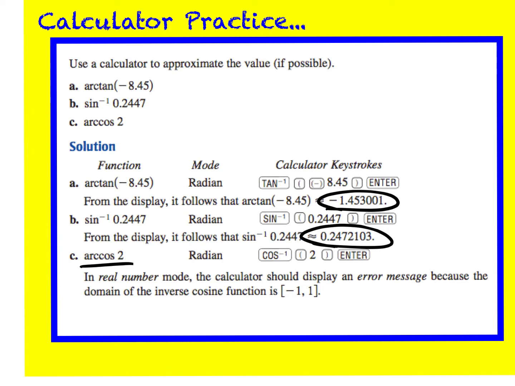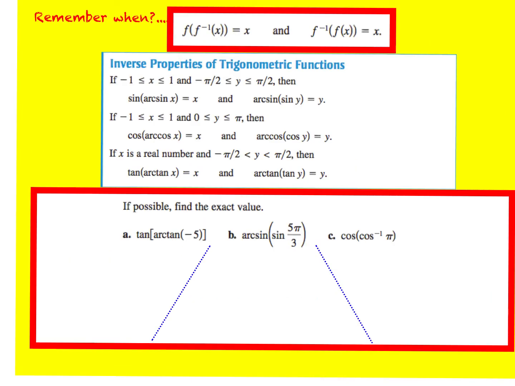All right, pretty good. Let's talk about inverse operations of each other for a sec. If I add something, what's my inverse operation? Subtracting. If I square something, what's my inverse operation? Square root. If I tangent something, what's my inverse operation? An inverse tan or an arctan. That is the inverse operation. However, we always need to be worried about the range and domain constraints of these things. Does that make sense? Remember, f of f inverse is equal to x. Remember doing that in chapter 1, section 9?